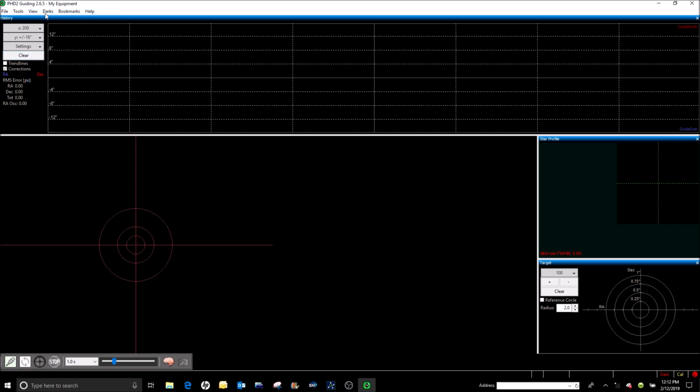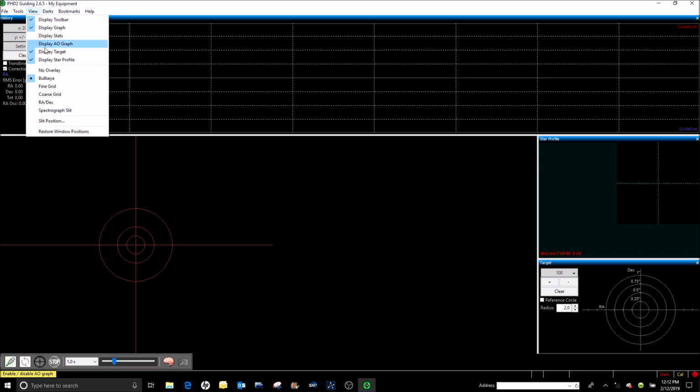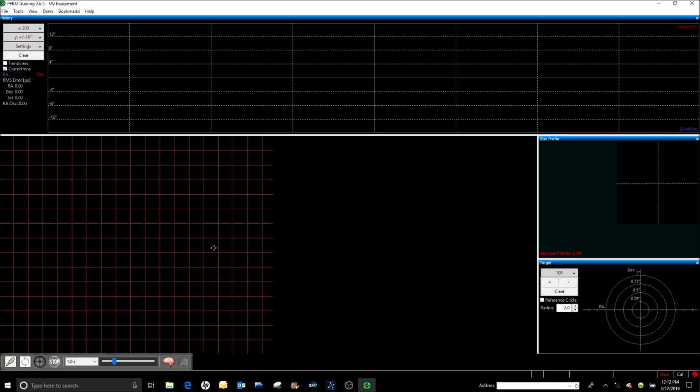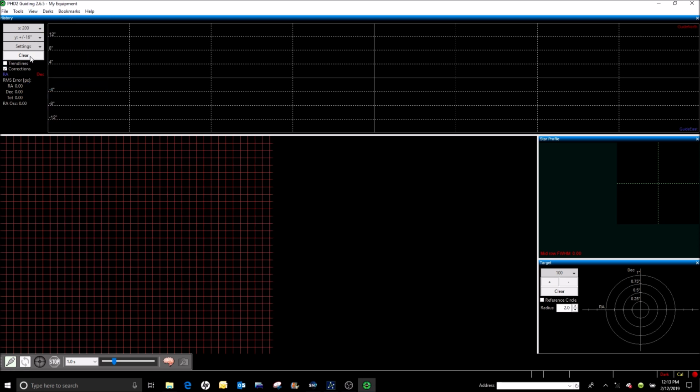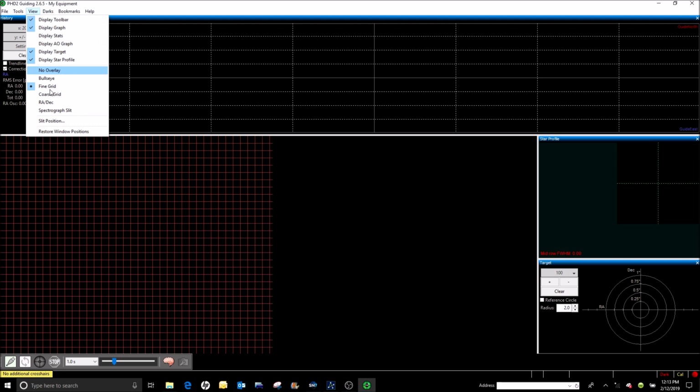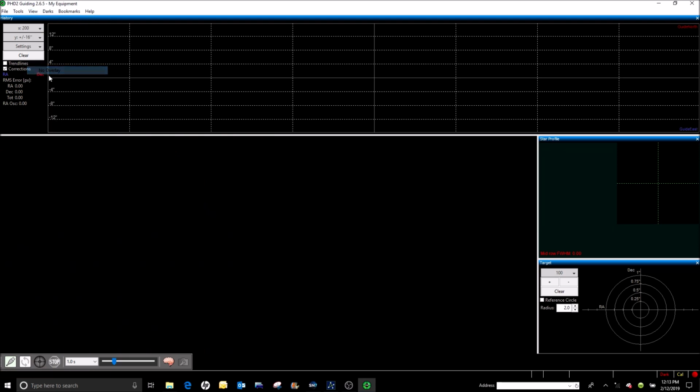If I don't want a bullseye and I want, let's see, a coarse grid instead, see? And we can also use a fine grid. Now, the way to get rid of them is pretty easy. If you don't want any kind of an overlay, just hit No Overlay, and that takes care of that.